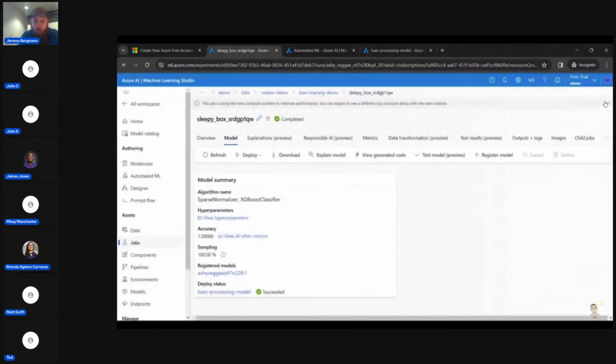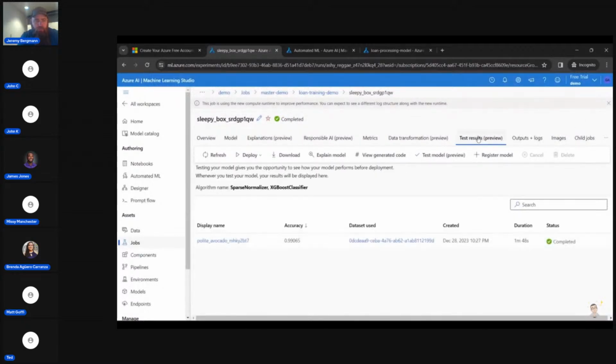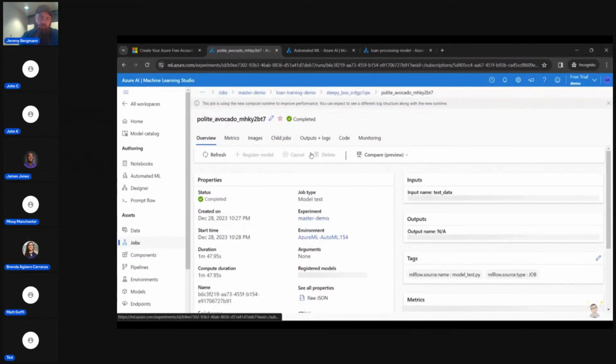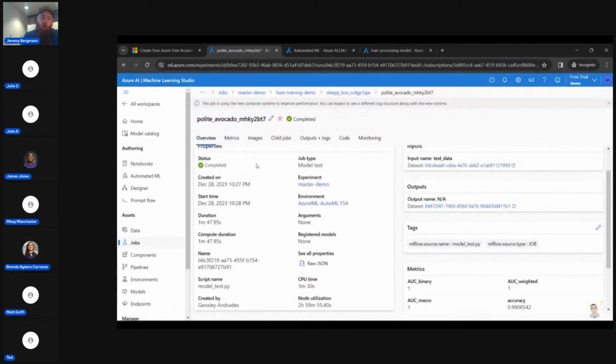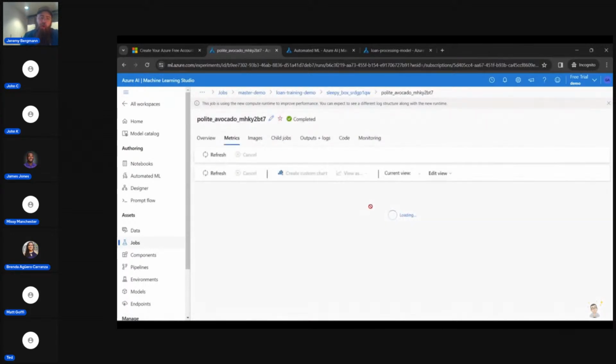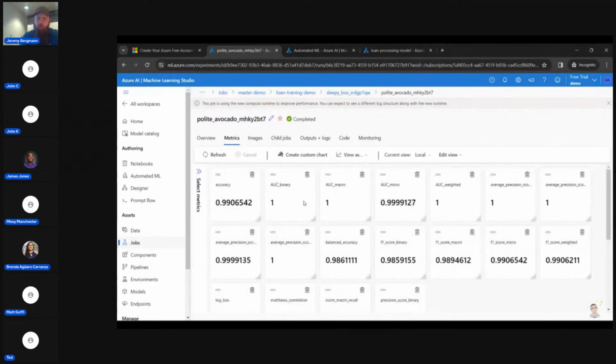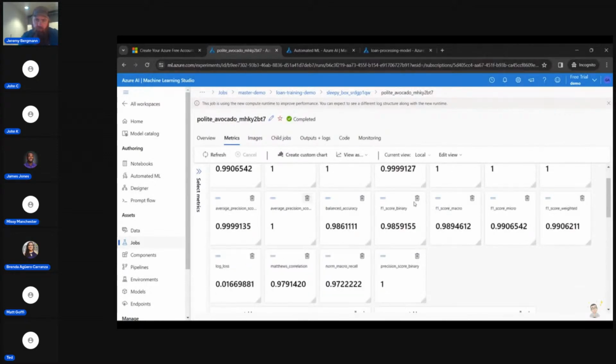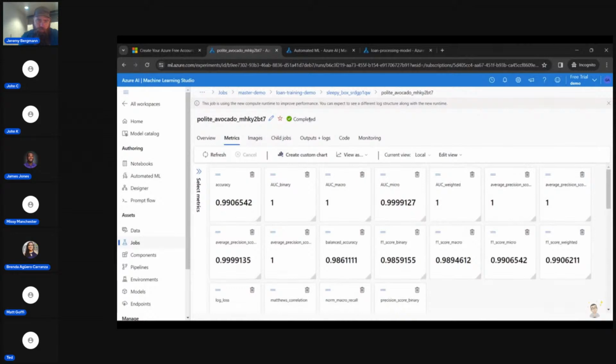Once the model is tested, you can always view the test results here in the test results preview panel. I have done one of the tests here, which is showing me an accuracy of 0.99. And here you can see all the metrics and relevant details related to that particular test, like how was the accuracy, the correlations, etc.